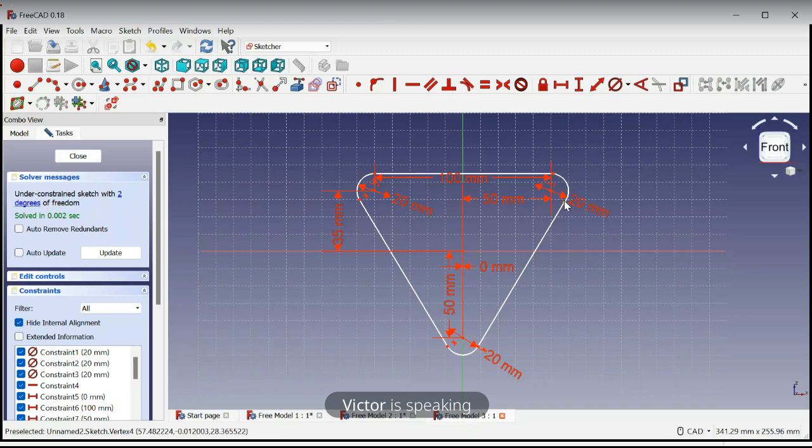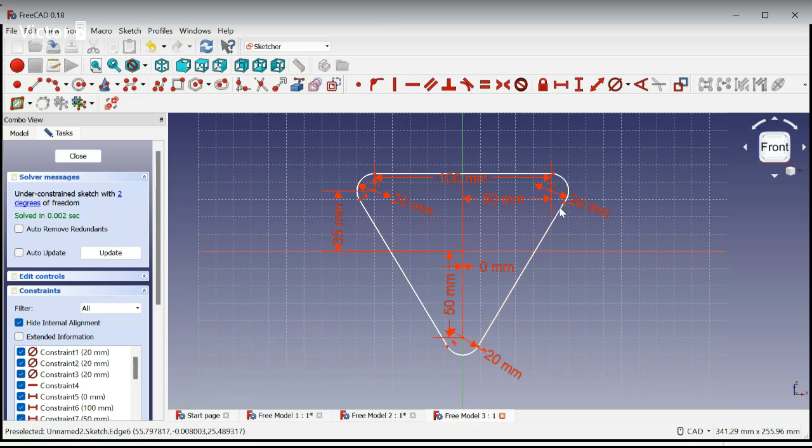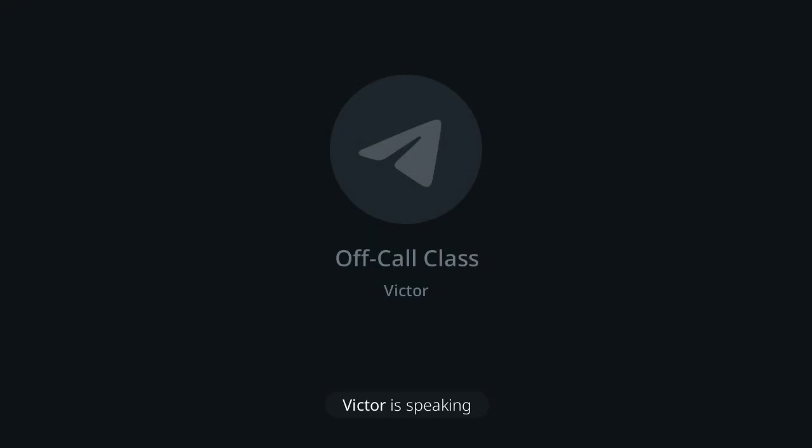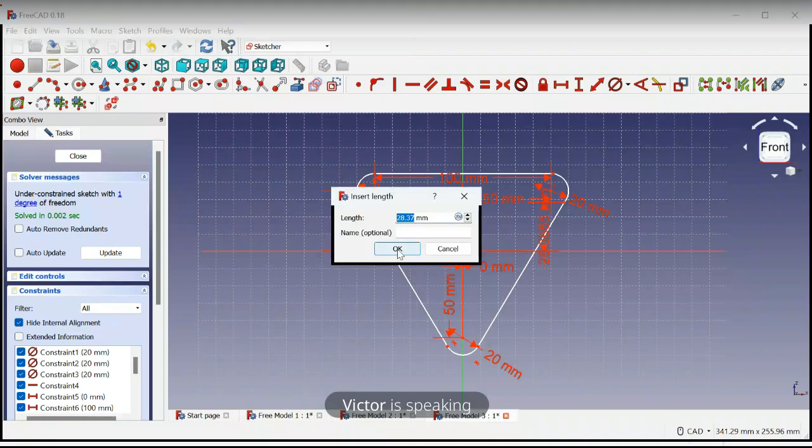We'll set the height of this point from here vertically, 28 points. Okay.